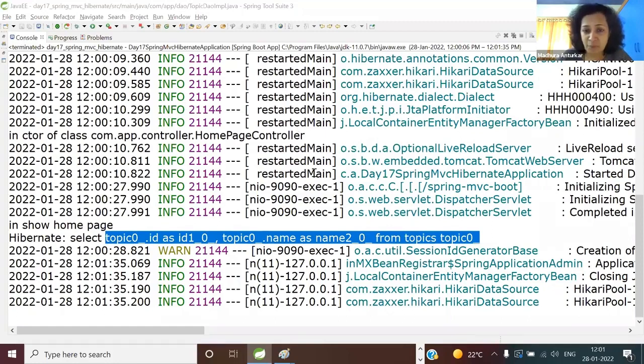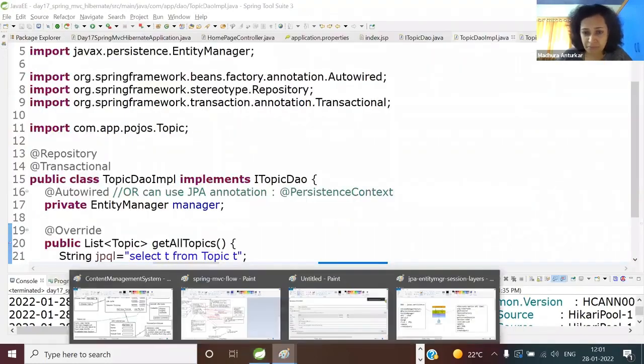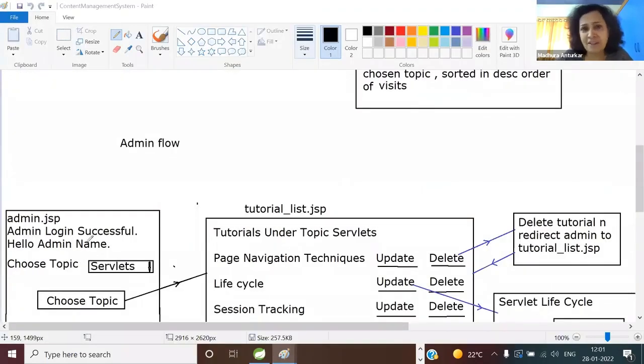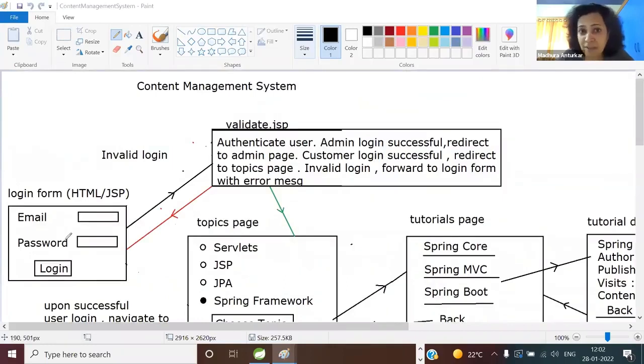So before I start the porting part here, yes. As you know, yesterday we finished, not the admin flow, very, very little. So login page, automatic generation, the validation, and here we were displaying the topics. So this is the same level I want to take you to in the JPA world. Understood the point? Understood what we are going to do? Okay, so let's do that.